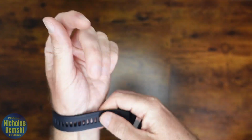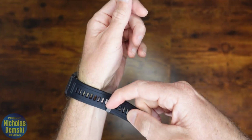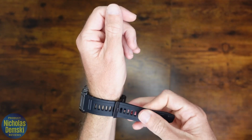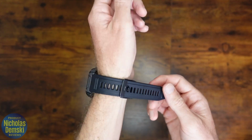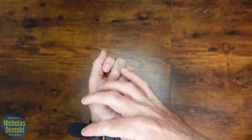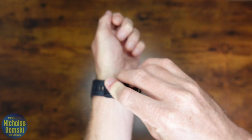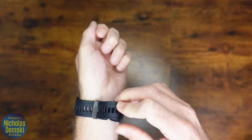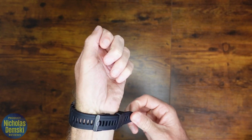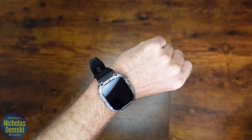But first, let me show you how I'm putting it on. Just slide it through here and tighten that up to the appropriate length for my wrist here. Push that through, and then it has already a nice tight grip right there. But we also have two of these extra straps back here that we can slide this through. Slide it through one, and slide it through two, and give it a little pull, and there you go. Now it's nice and tight on my wrist. I can give it a little shake and it's not going anywhere.